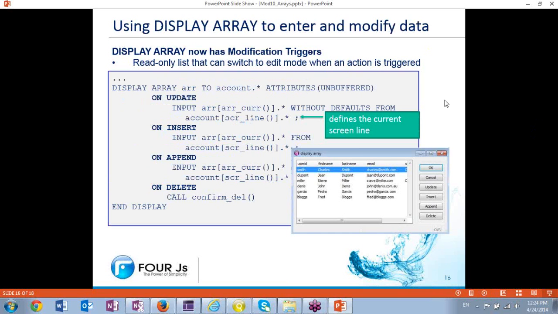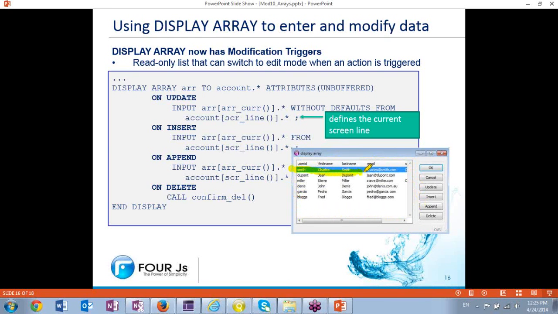Earlier I mentioned that it's not very intuitive, but display array can also be used to enter and modify data. Not just display array data, but modify and delete array data. And it actually has a more modern look and feel to it than the input array interactive dialog. So here's what the display array looks like. It has a pretty modern look and feel to it.